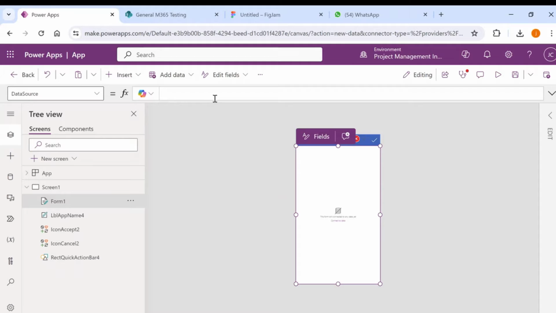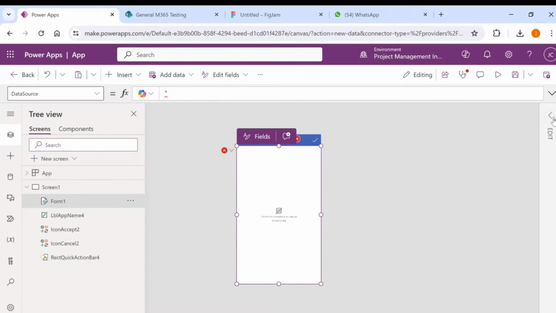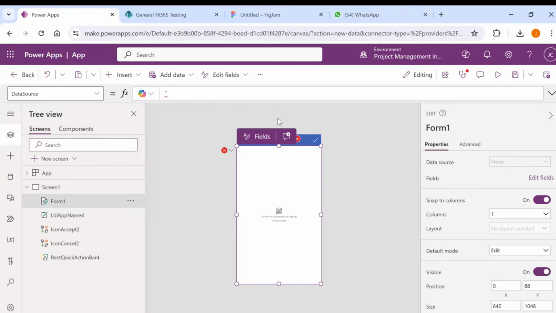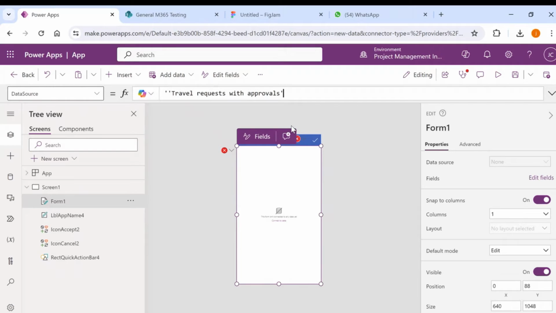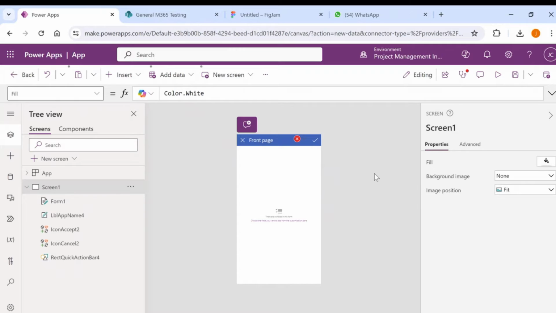For the data source, I will include the data source. Okay, which is my SharePoint list.